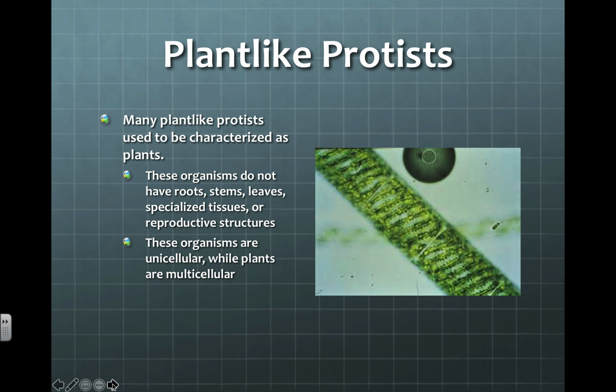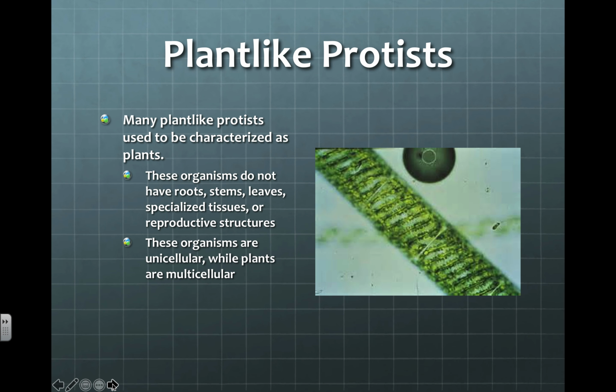All right, let's move into our plant-like. So we have animal-like, plant-like, and fungus-like. And plants have true roots, stems, and leaves. To be in the kingdom Plantae, you have to have those three criteria. And they don't have specialized tissues. So if you don't have specialized tissues and specialized reproductive structures, they're not going to be able to fit into the plant kingdom.